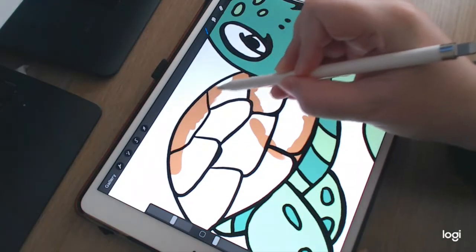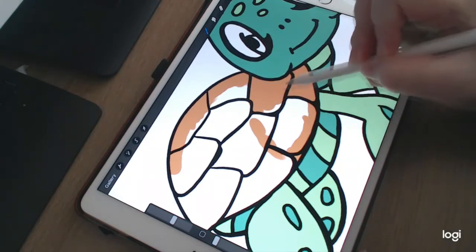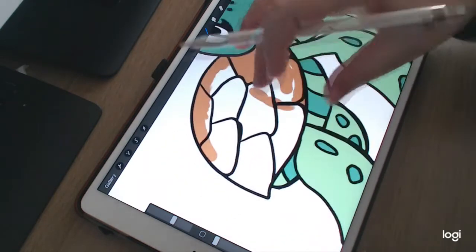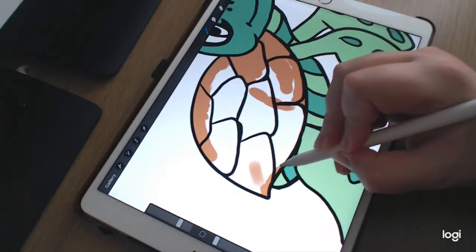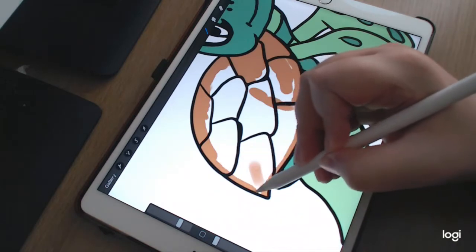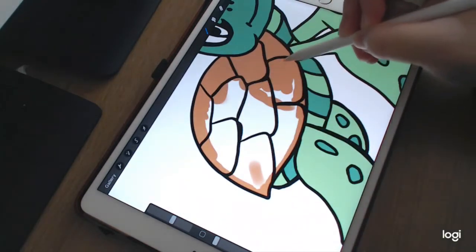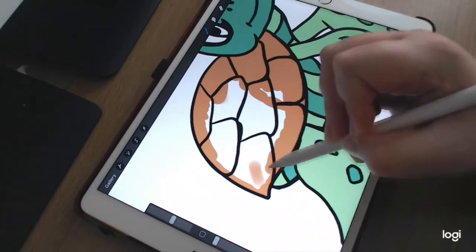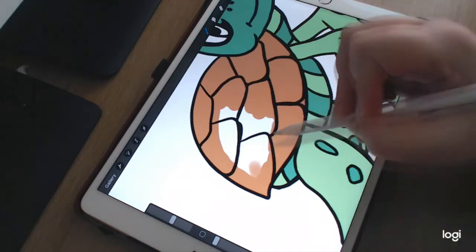One of my favourite features is using two fingers to tap the screen to undo something. But now I'm finding, I don't know if you use Procreate, but when I go back to normal work such as in Photoshop or even sketching on a piece of paper, I keep tapping the screen, or the page, with two fingers and getting annoyed that it's not undoing it. But I think that's just a sign that I use Procreate way too often.